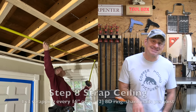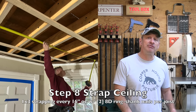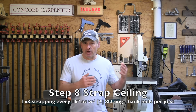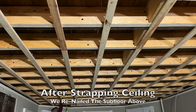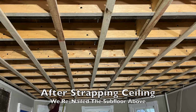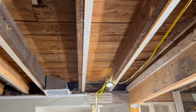All right, moving on, the last step of this process is to strap the ceiling. We install 1x3 ceiling strapping, 16 inches on center, to the ceiling joist. Strapping is installed with two 8-penny ring shank nails per joist, and it seems to be like a northeast kind of thing, but I like strapping for a couple of reasons. We've always done it, but one, it allows us to shim the ceiling a little bit more if we need to. We can shim it level. And two, electrical wiring can be snaked through that 3/4 space created by the strapping. Hey, look, for future wiring, running, or maybe adding recessed lighting or something like that, it can be helpful.